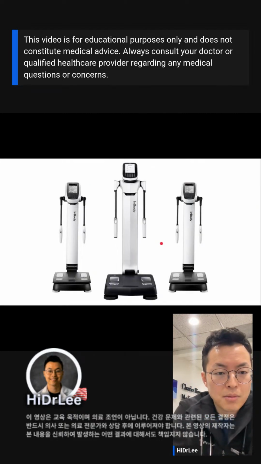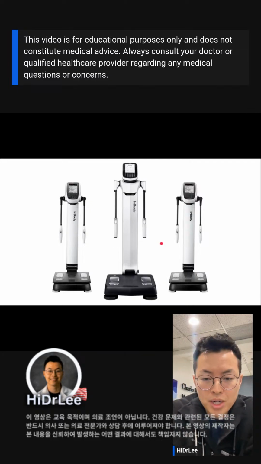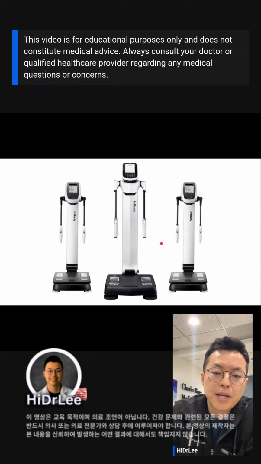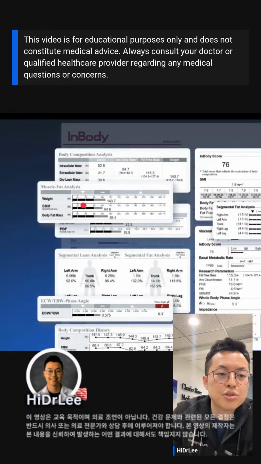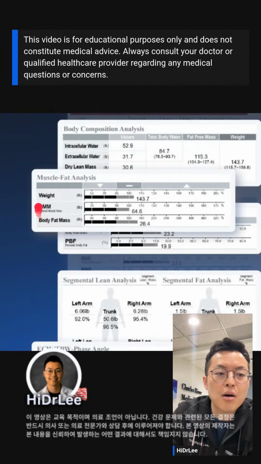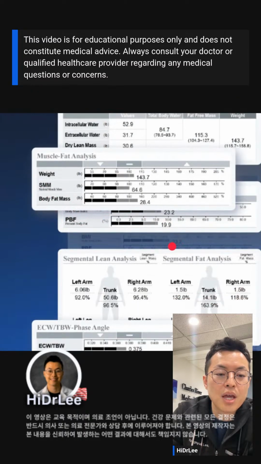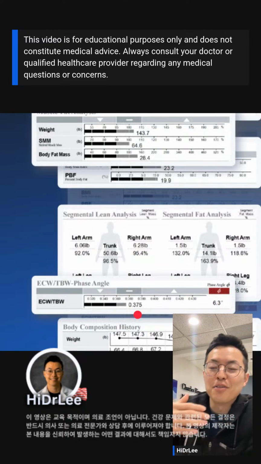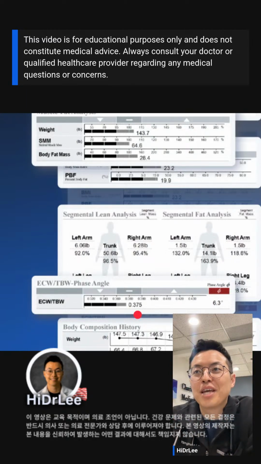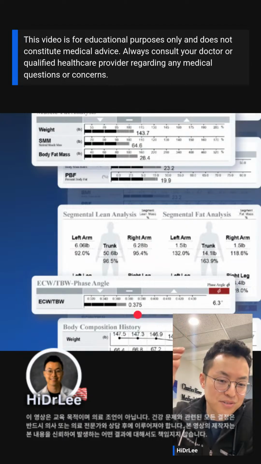Next one is about InBody. Many of you already know InBody. InBody is a tool that measures many things. Most importantly, it measures how much body fat you have and how much skeletal muscle you have, and calculates something called body fat percentage. The beauty of InBody is it measures the muscle and fat in each arm and each leg. So next time you go to the gym, you can use it to tell whether you have to do upper body or lower body today.